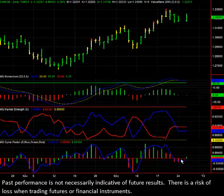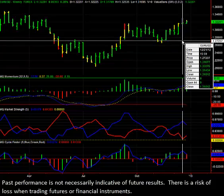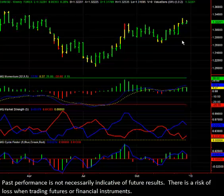If we drill down into daily price bars, the one thing that suggests we could still very much be on track is the pattern we're seeing in the cycle finder. We could be seeing an upward swing in prices — it's kind of the buyer's turn to push prices higher — and we're really just seeing a flattening action here, which oftentimes suggests we could see lower prices. The thing to really watch out for is the break of the low of last week, right around the price level of 131.43, about 80 pips lower than where we are currently. If we see a break of that, we'd be in a good position to take advantage of a potential sell-off.